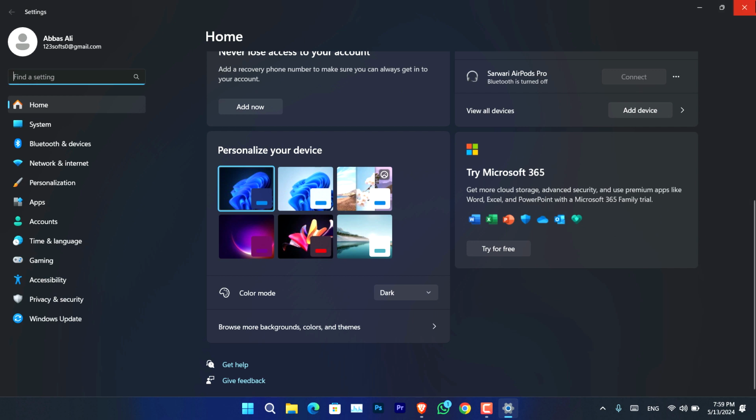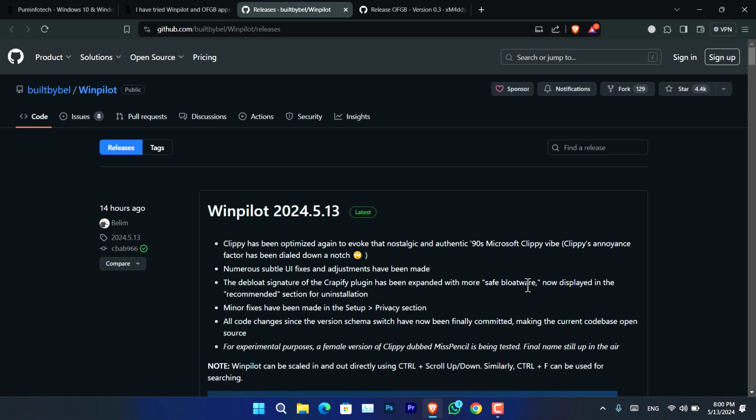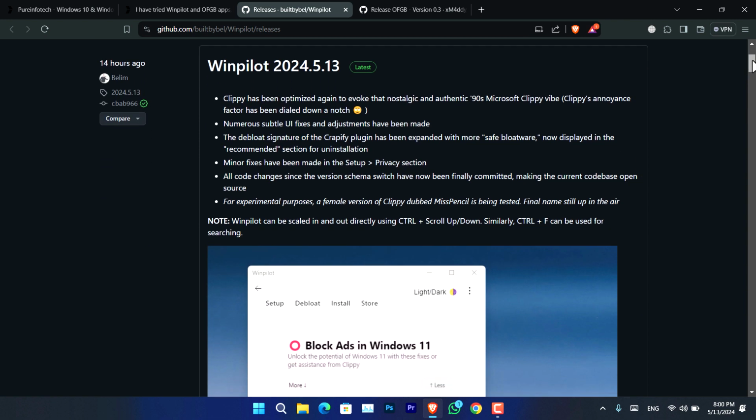Similar to this, Microsoft has implemented ads into the Start menu, File Explorer, the lock screen, and many more areas whose names I have not remembered. Okay, now the question is, can we block those ads? Well, obviously yes, however not through the official method of Microsoft. However, thanks to the open source community, we can go ahead and block them.